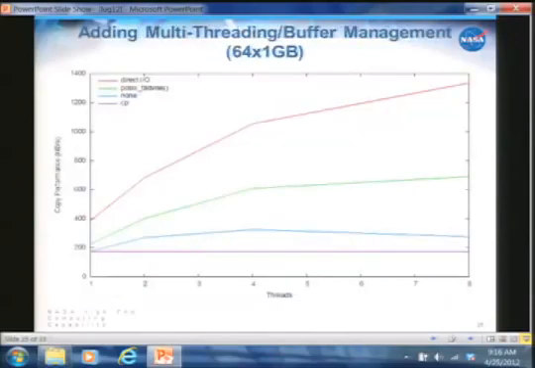Okay, so how does this impact performance? If you just multi-thread CP without doing anything else and worrying about things like the buffer cache, you get a very slight benefit, but as you keep increasing threads, you really get no additional performance. You can do things like use fadvise to tell the OS that you don't want the data again, and this does help. But really, to get the performance that you want, you just want the buffer cache to get out of the way and use direct I/O. So you can see a significant benefit by using multiple threads and direct I/O.